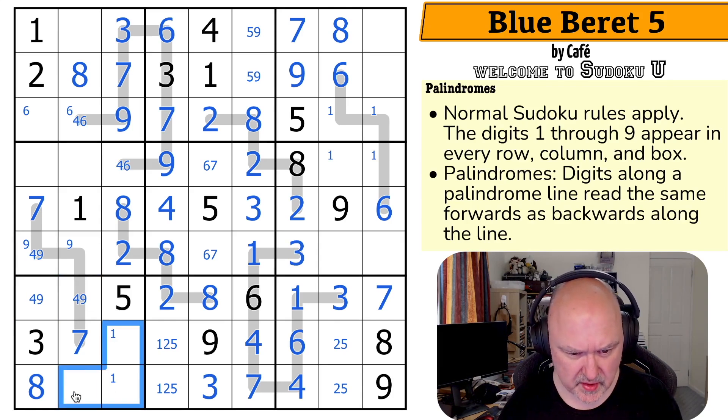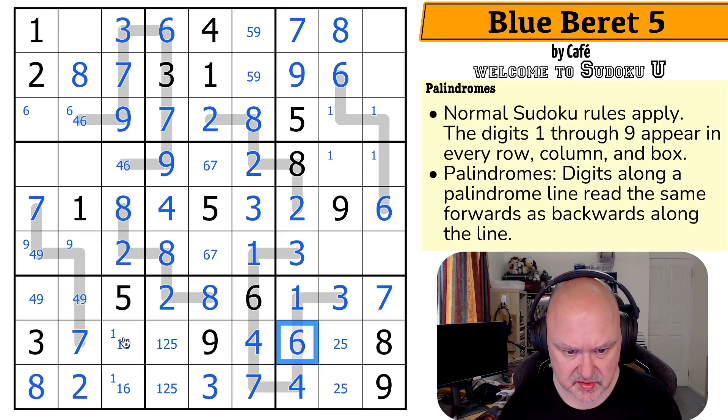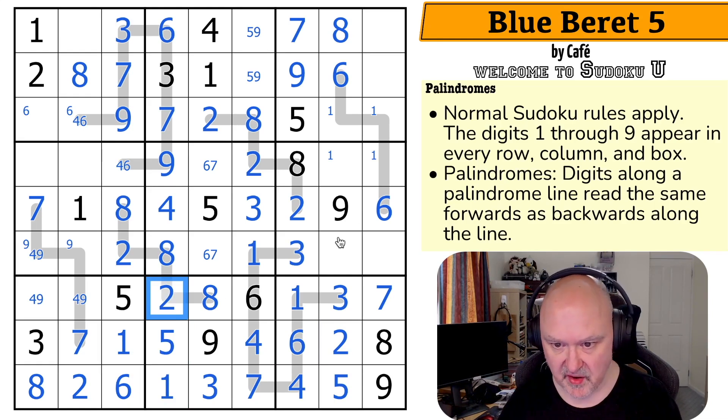This is a triple: one, two, six. There's no two in either of those, so that's the two. The six looks across making that the one and that the six. This is not a one — this is a two-five. But the two looks across making that the five, which makes that the two. The two and the five makes that the one, and the two makes that the five. I could have used the two in the box — didn't, but got there eventually.